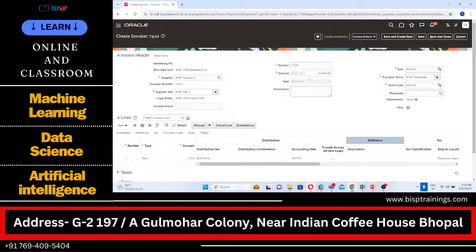Not allowing. Okay, so change the data. So we are going to change the data of this. Let's say we want to pay 10,000 only. Okay, click online.